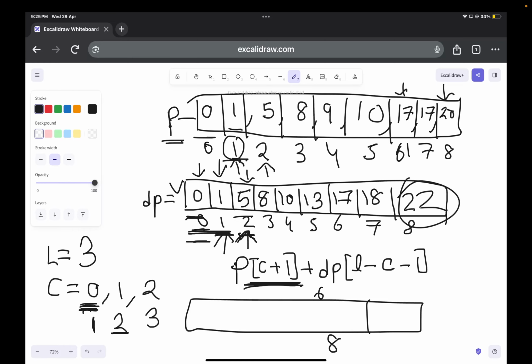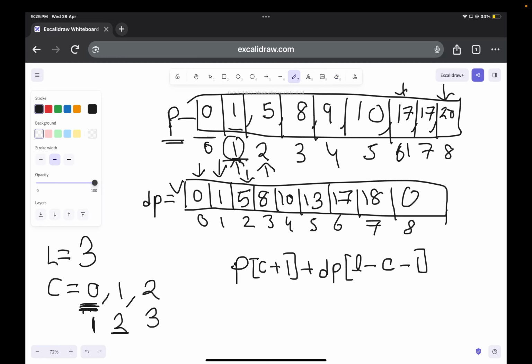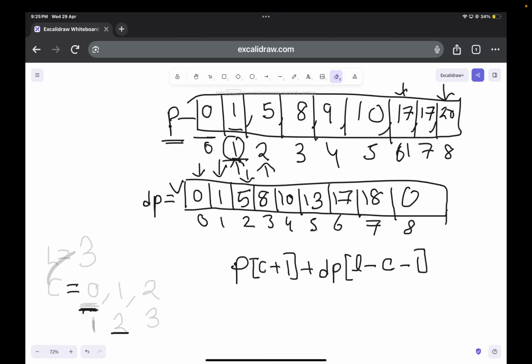Okay. Now let's try to understand this formula, everyone. Have you understood this formula now? Let's just dry run once for 8, so that we will be clear. So let's say we have not found this 8. 8 is still 0. Are you guys there with me? Tell me yes or no. Yes, sir. So let me remove all this.